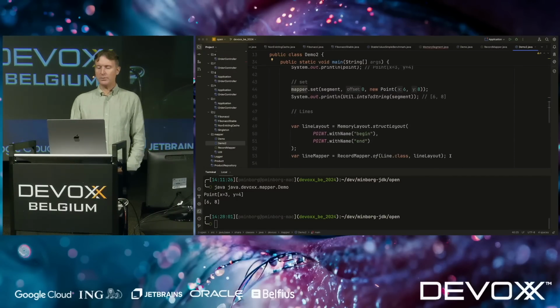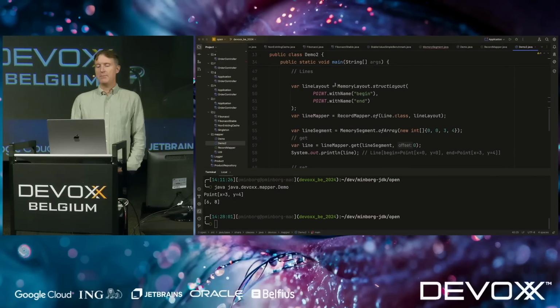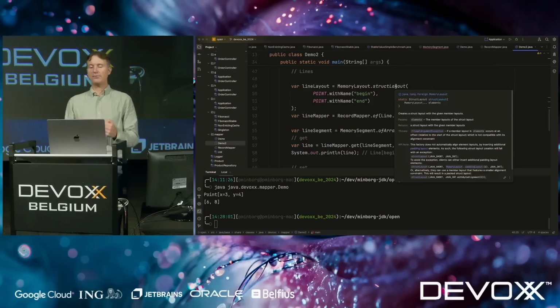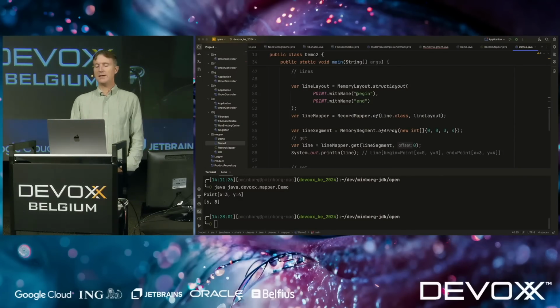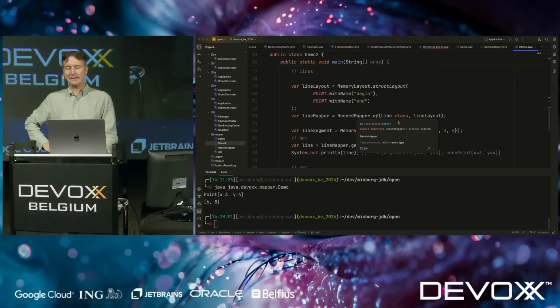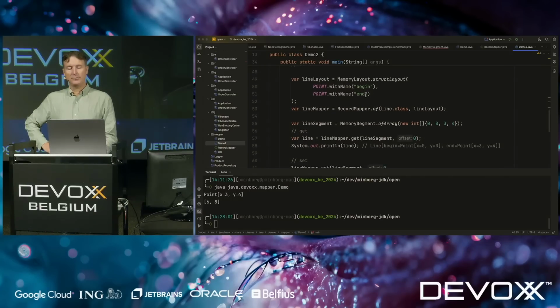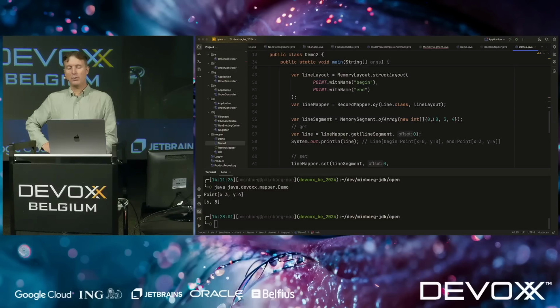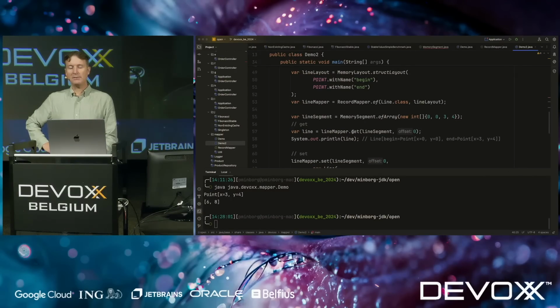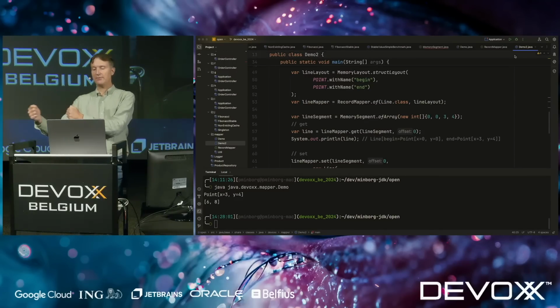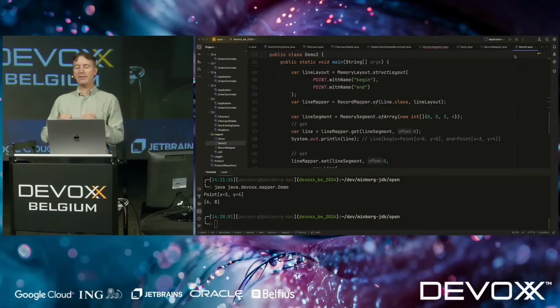And if we look at the more contrived example here, we have lines. And a line is actually another struct of a point layout with name begin and a point layout with name end. And so I can ask for another mapper that maps to a line using this layout. And that will be created automatically for me. So now if I have a segment with a point here and another point here, I can just use my getter here and get a line. And then I can print the line here, and then hopefully I'll get something like line with the beginning point x equals 0, y equals 0, and the end is a point where x equals 3, y equals 4.